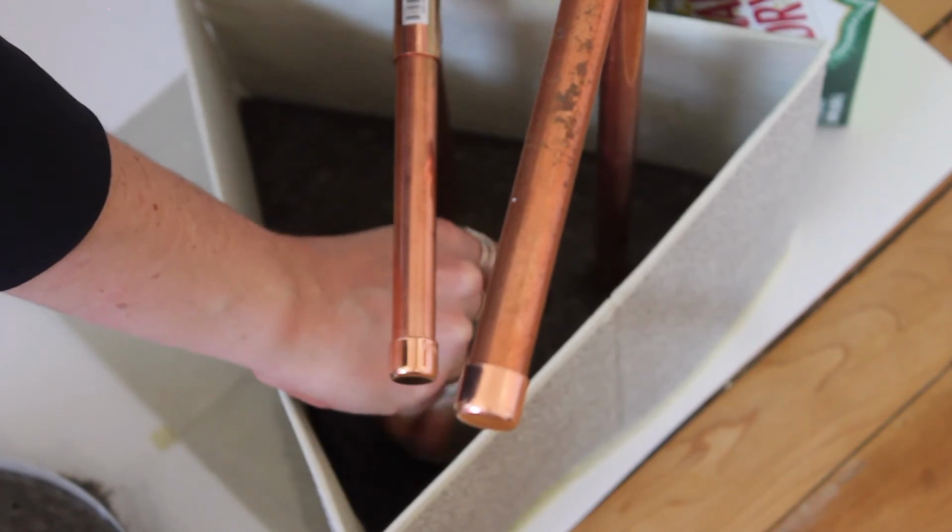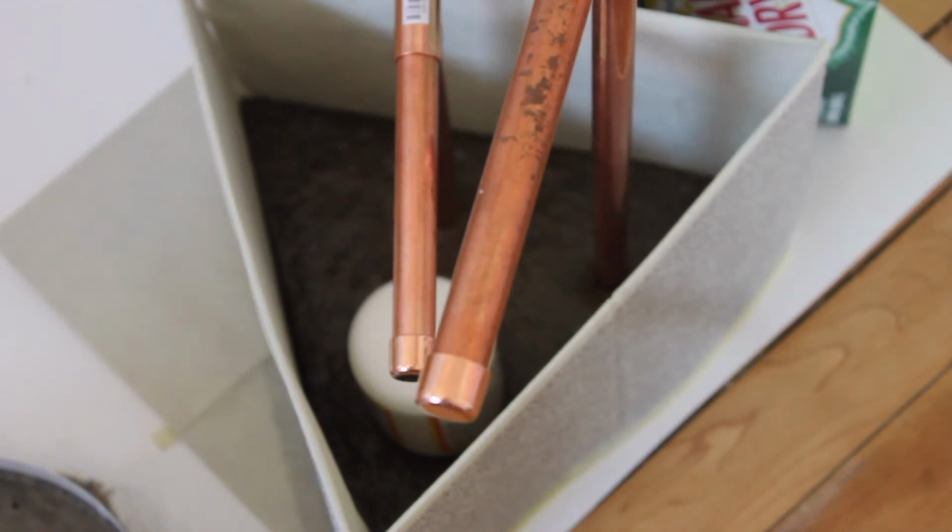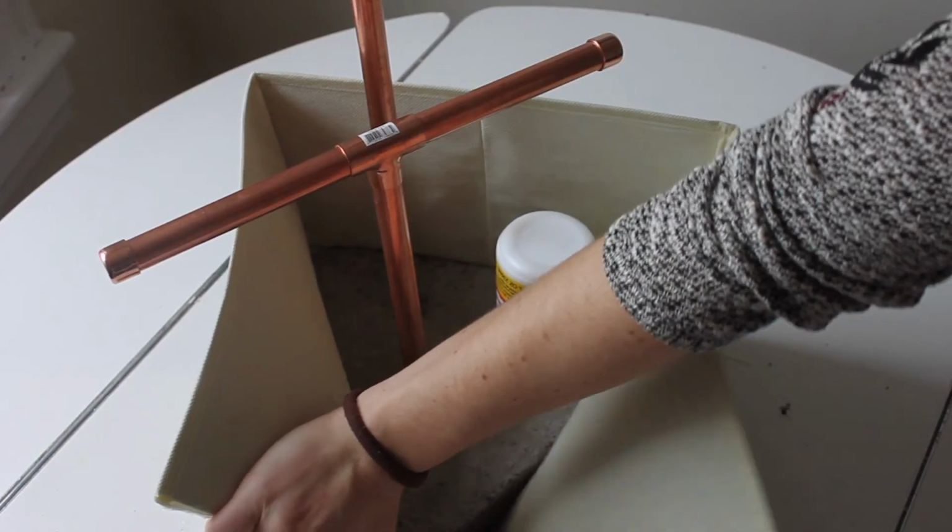This was a last minute addition. I used that bottle as a little circle mold to create a ring dish. You'll see when I pull it all apart.